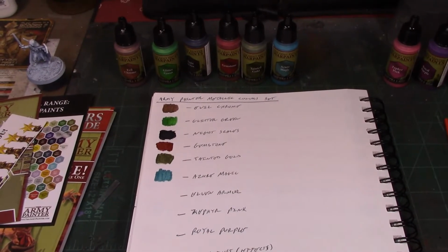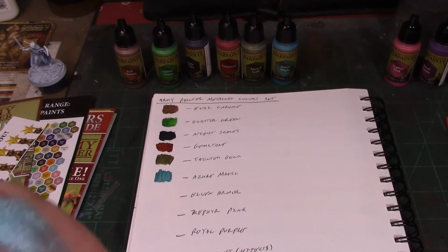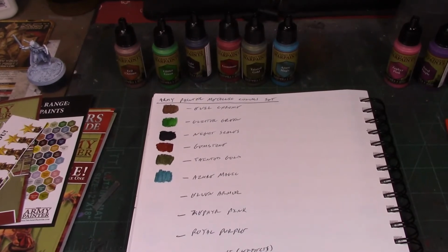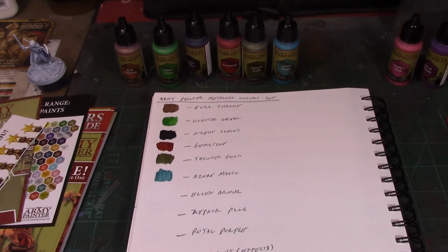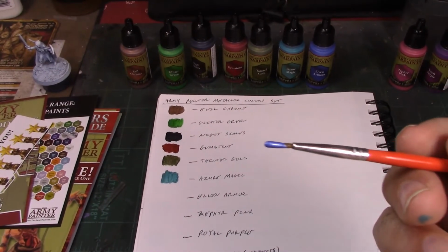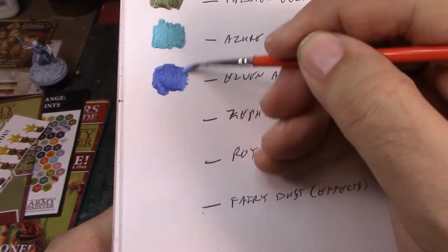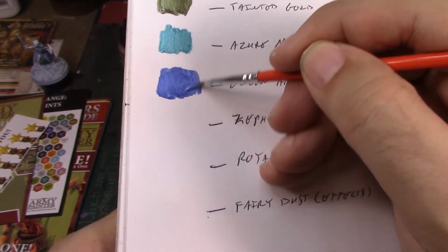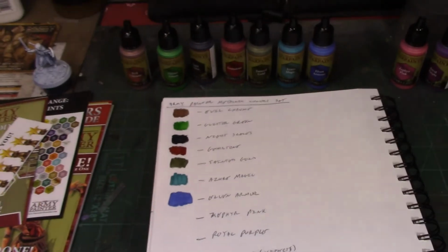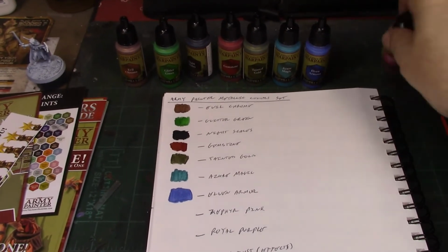Elven armor almost looks more like purplish blue. A little more on the violet end of things, but that Azure Magic really shows up on my thumbs. Yep. Well, on camera it looks a little more blue, in person it looks a little more purple. Paper is kind of a bluish purple. Again, looks more blue on camera. I forgot how to adjust the color settings on the camera, because a lot of stuff seems to come out a lot thinner or a lot brighter on camera than it does in real life.